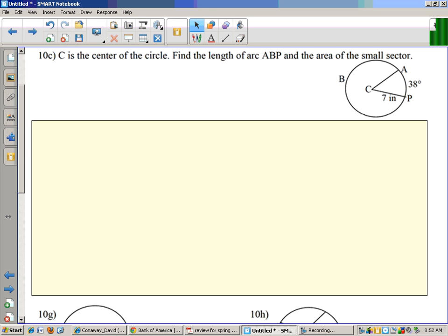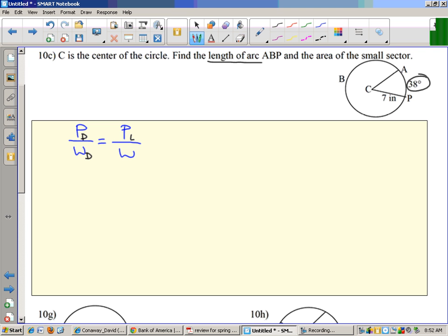So, this is going to be a proportion where we're going to talk about the partial of something divided by the whole of something. So part is to whole as part is to whole. Now the only thing is we've got to figure out what parts we're going to deal with and what wholes we're going to deal with. It looks like we have a degree here. So the partial degrees divided by the whole degrees. And then, let's see, they want us to find the length of the arc. So the partial length over the whole length.